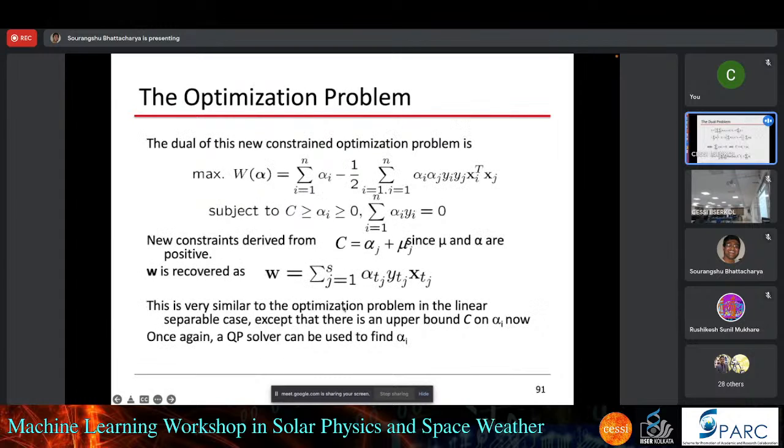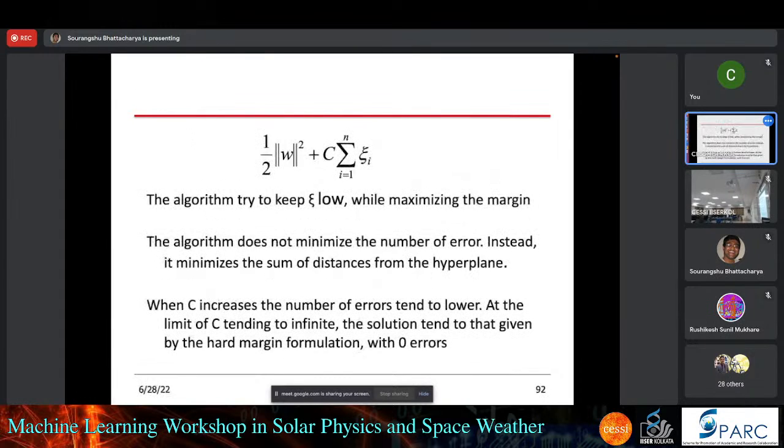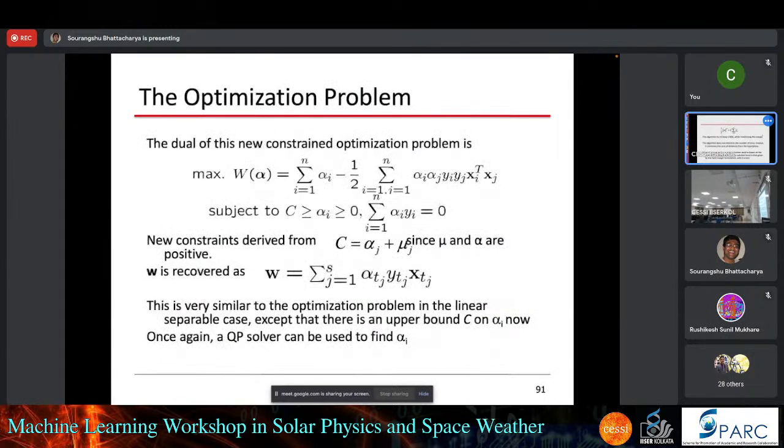If you do the same calculation again, you come back to a similar formulation, except that now alpha i has an upper bound of C. This C is a parameter that is input to the SVM which you run. So this is basically the soft margin support vector machine formulation which we solve.